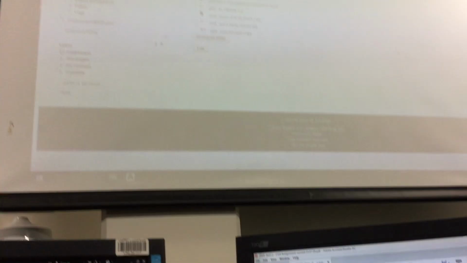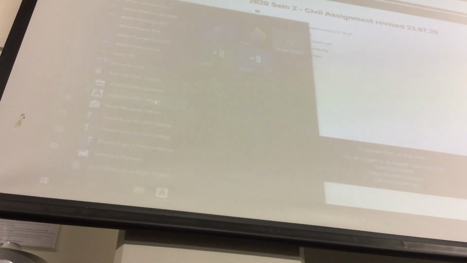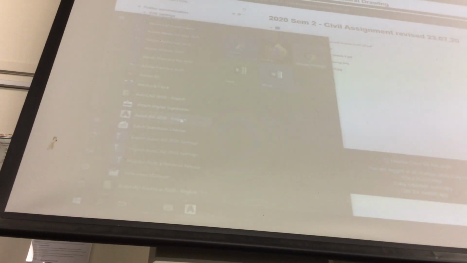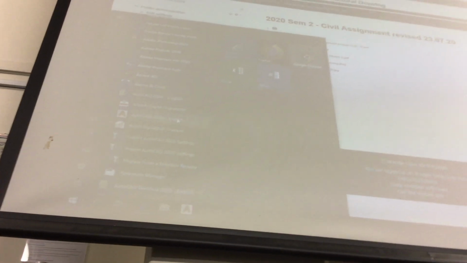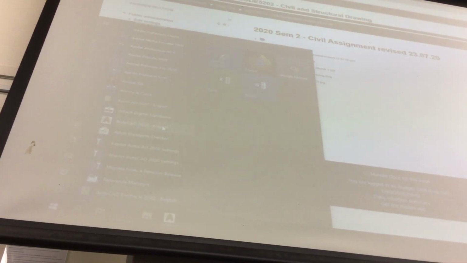But if you open AutoCAD the way that I explained it and Ingrid explained it, we're going down the bottom, AutoCAD English, and then English there down the bottom corner. I'm not sure whether you guys can see that very well, but if you go that way of doing it in the labs here, you won't have any issues whatsoever. Fire AutoCAD up, now double click on the file and it'll open up in the proper program. At home on your laptops, no worries, double click, bang, you've only got one version of AutoCAD there, that should open it straight away. So don't concern yourself about whatever happens at home.